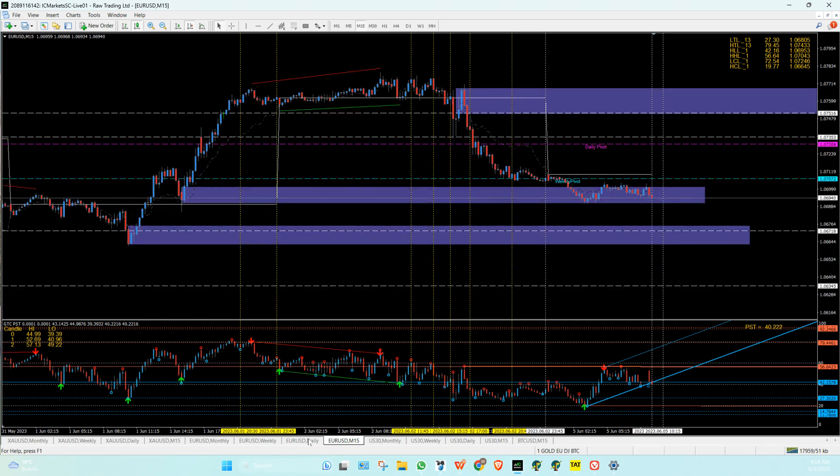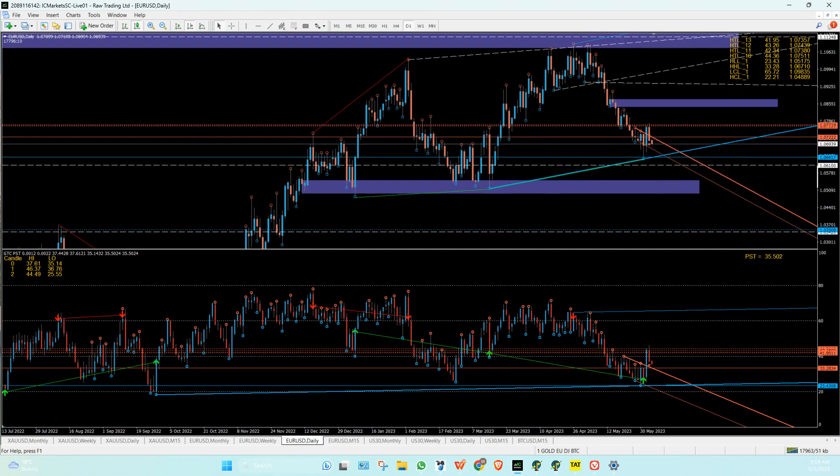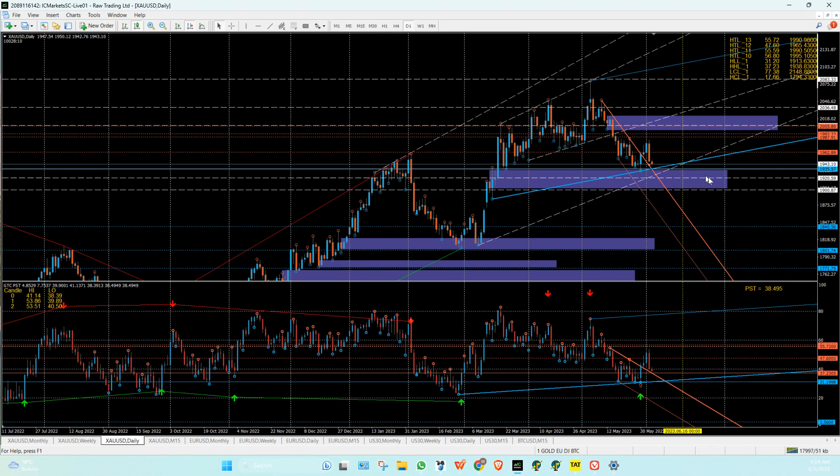The push is down — that's for sure, and we need to come down. But this is a good bullish bar from last week that broke the high of the low, closed above it, and is pushing down. So on the one hand, the trend is coming down — that's fine. On the other hand, the market will look for a buy as well. So we're going to have to play both sides — this is the same for gold as well. That's a good bullish aspect. The market comes down without breaking that high, so what we want to see is a retest of this level or lower in order to go higher. Then we should either break this and then come higher to sell off.